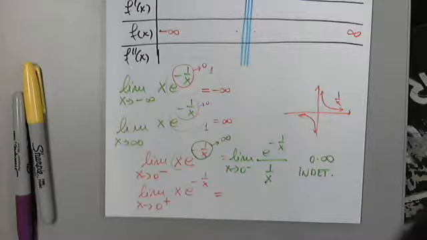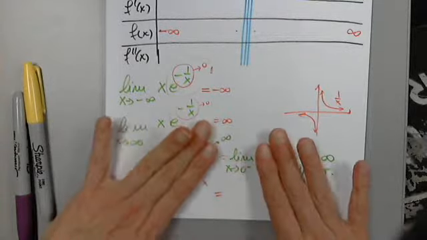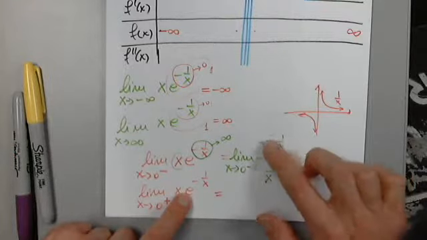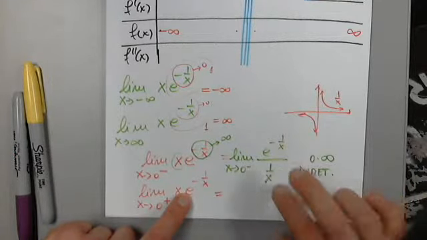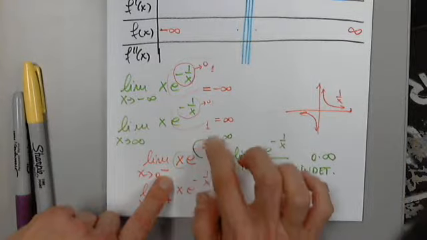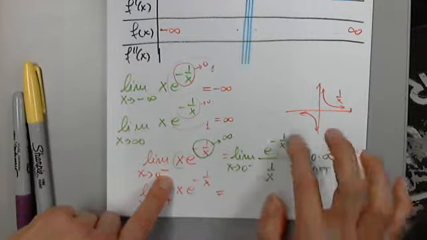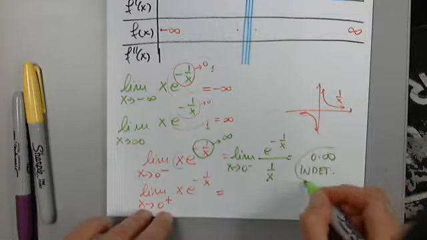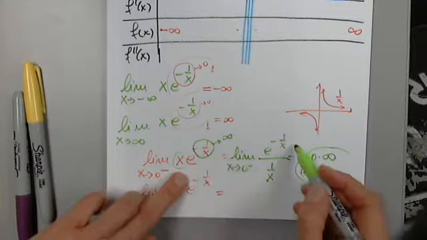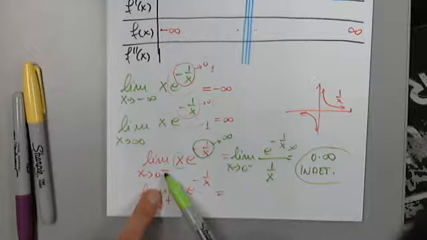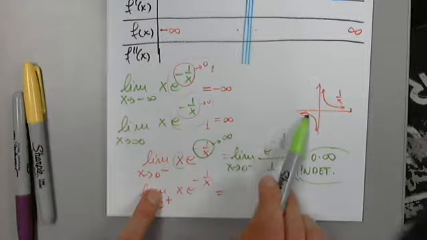Let's see if this is allowed, because if these two functions are not the same, then I can't proceed. When I divide a quantity by a fraction, I have to flip the fraction, and I get x. Do you agree that this quantity is the same as this quantity? We agree. Okay, so now let's try again. The top is still infinity, but now let's see what happens here with 1 over x as x approaches 0 from the left.